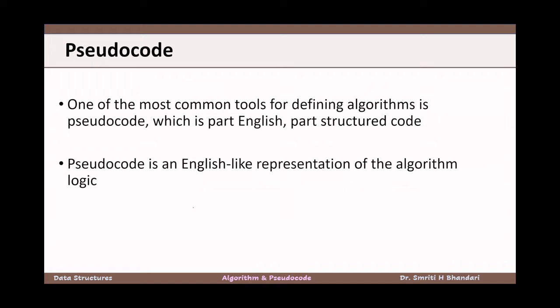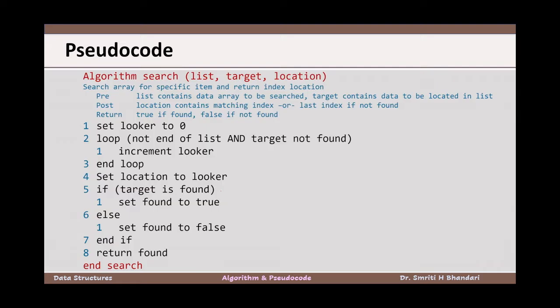The English part provides a relaxed syntax that describes what must be done without showing unnecessary details such as error messages. The code part consists of an extended version of the basic algorithmic constructs, say sequences, selection, iteration, and so on.